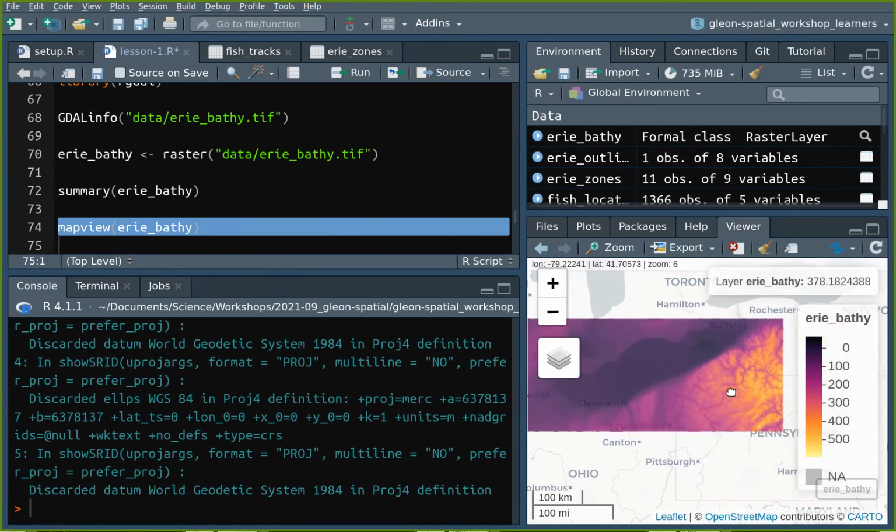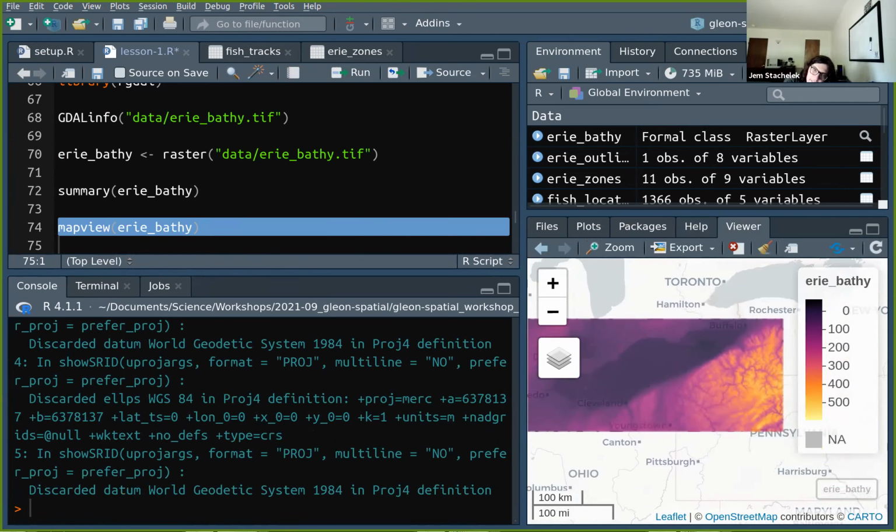Yes, just that. Go ahead. There is a question. Stephen has an issue creating a raster layer object from the file. Stephen, can you unmute? Yeah, it's an error. It says cannot create a raster layer object from this file.